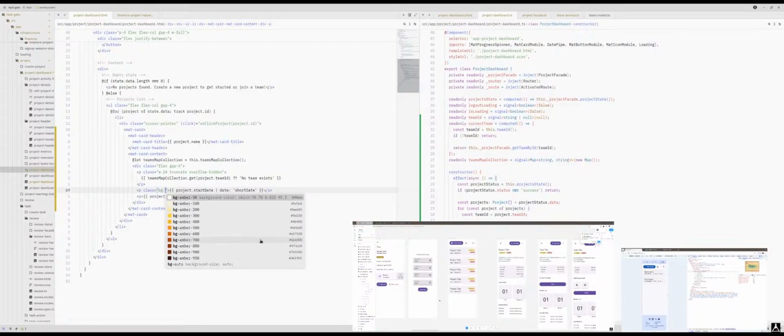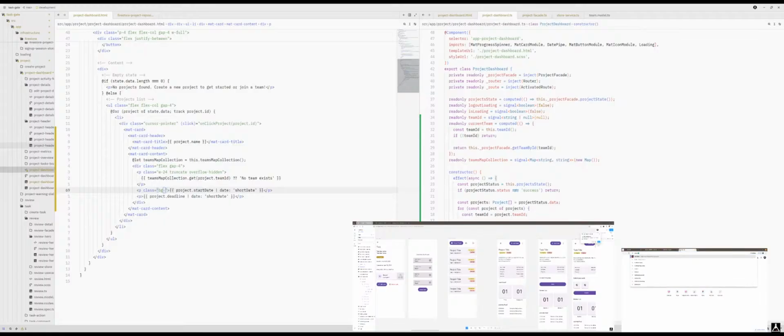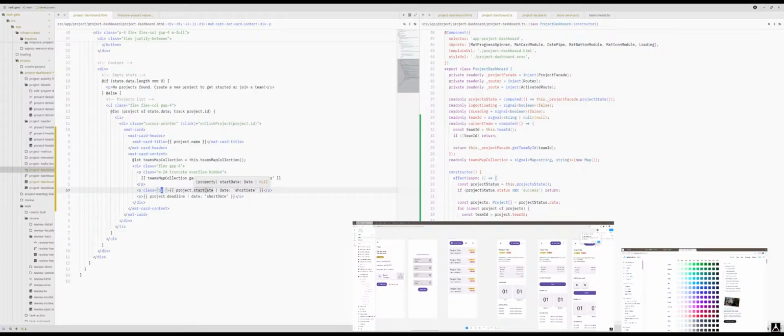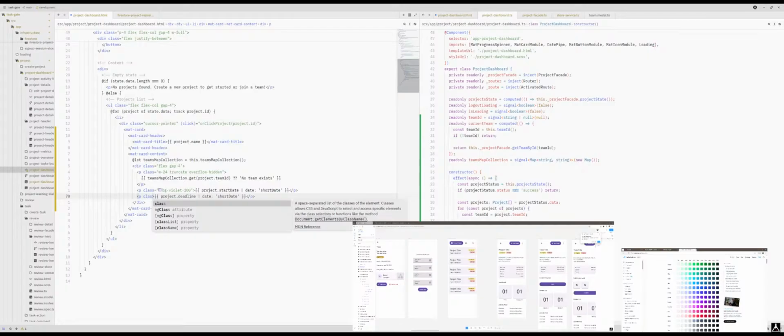That's fine. Oh, actually you can just search it up. Tailwind CSS colors. Let's have violet for the start date. So violet 200, and for the end date we'll have a pink 200.